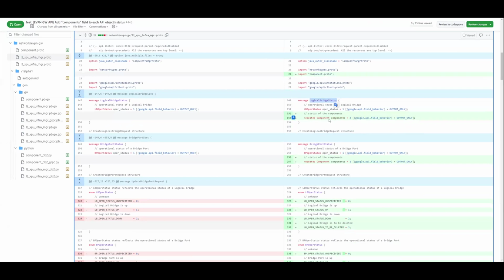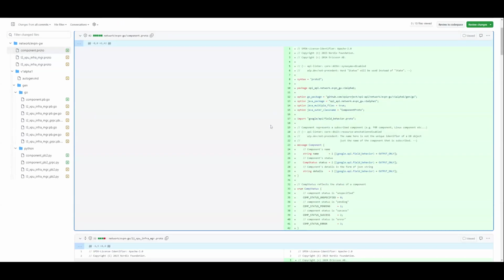In this list, each of the components that actually implement the configuration that comes through the request, like the Linux general module, which takes care of the Linux configuration, or the FRR module, which takes care of the FRR configuration, will report the status and append that status to that component list. So this is a new object that we introduce, and you can see here in the component.proto.